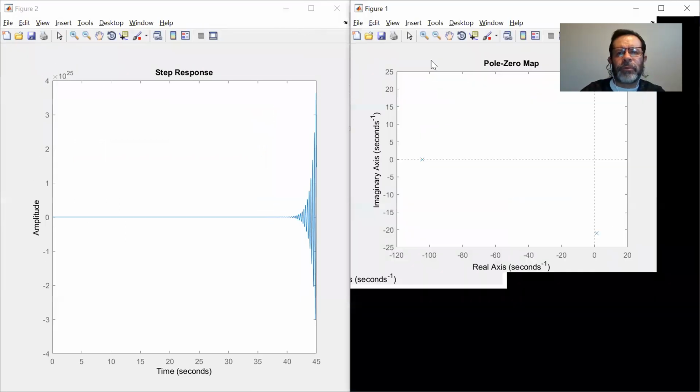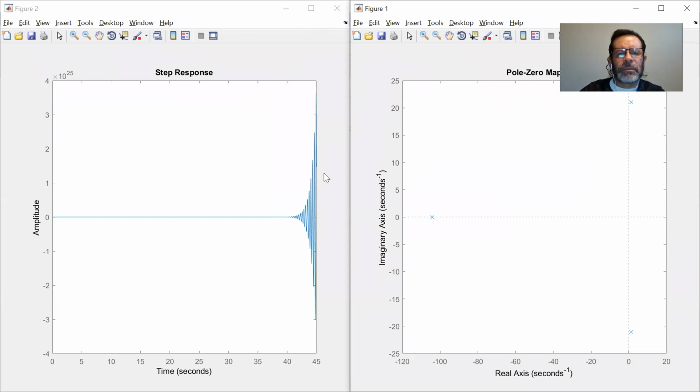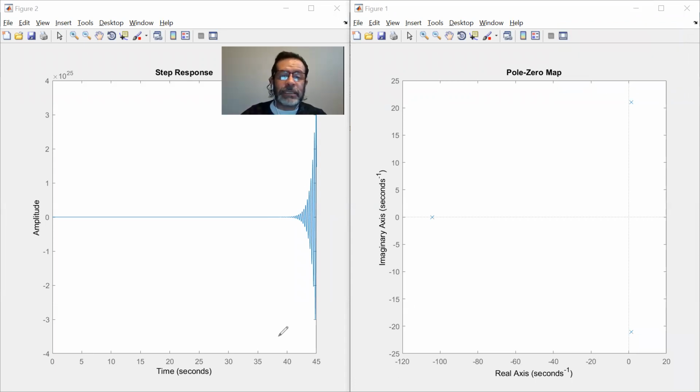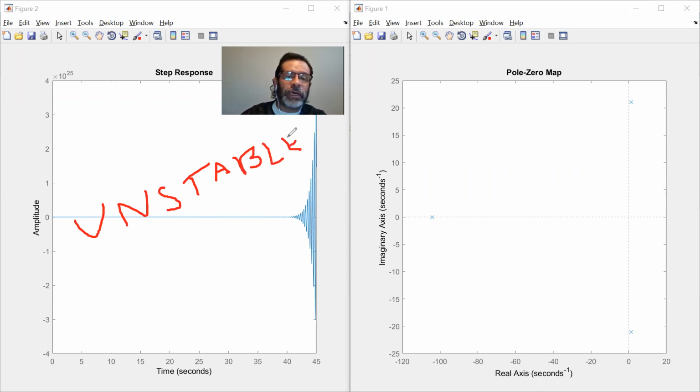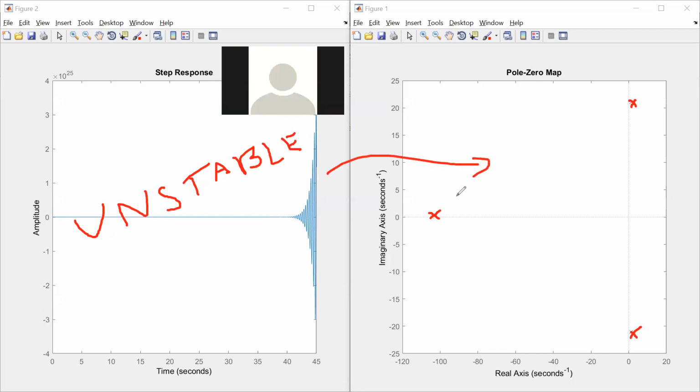Well, it's one of the weird responses. Notice the response. What do we notice in the poles for this? This is an unstable response. We had already said that because it's oscillating. Pablo, go ahead. The two imaginary poles are on the right side of the plane. Yeah, we've got imaginary poles here on the right-hand side, and imaginary means oscillation. So if the imaginary poles are on the right-hand side, that means that the oscillation is going to get larger. So this is unstable, and it coincides with the pole zero map.